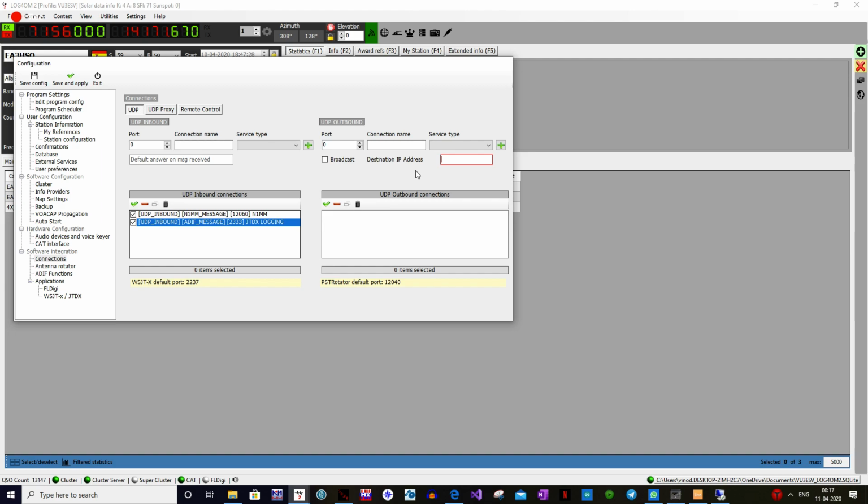So the moment a QSO is logged into Log4OM's database, it will broadcast the same to this particular UDP outbound port, and the other logging software will be able to get that data and log it in its database.